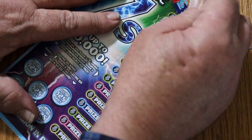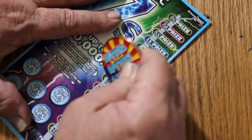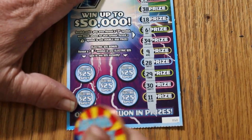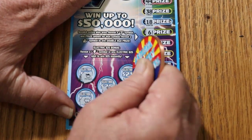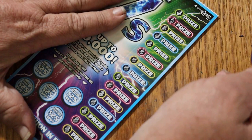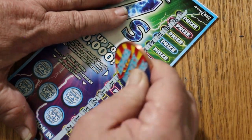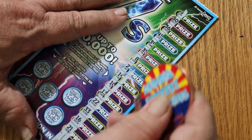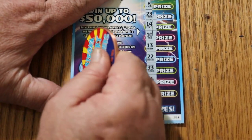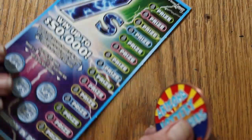This first part of the book is starting out kind of slow. Alrighty, no sevens here either. Nope, nope, nope, nope, nope, and no. Okay, ticket 11. And what's that up there in the top? Nope. No sevens here either. Okay, we have faith. Nothing, nothing, nothing, nothing, nothing. Ticket 12.